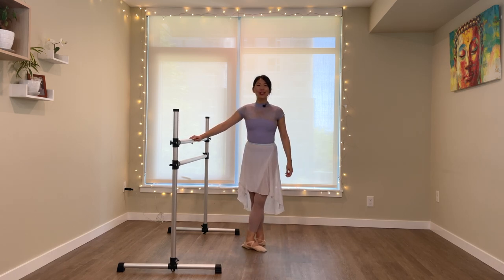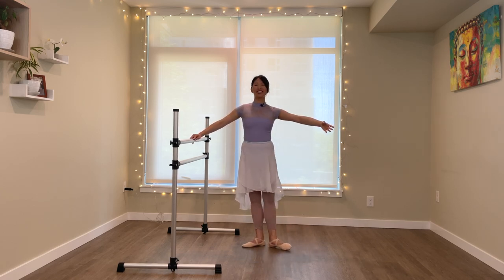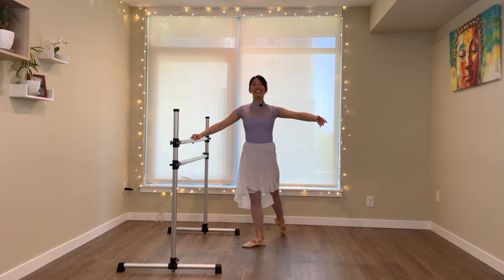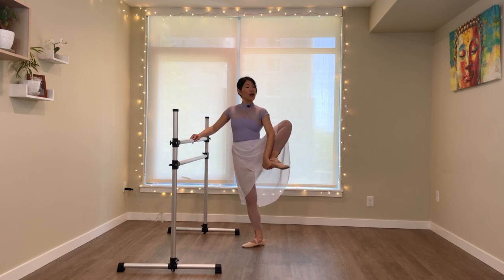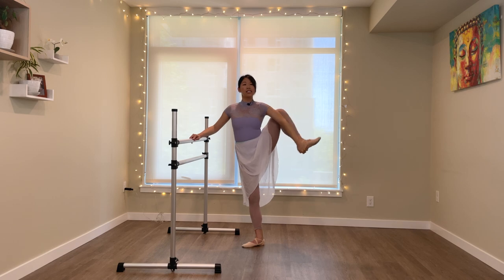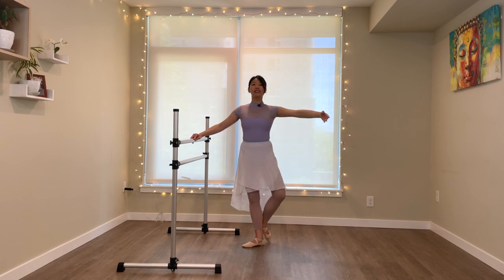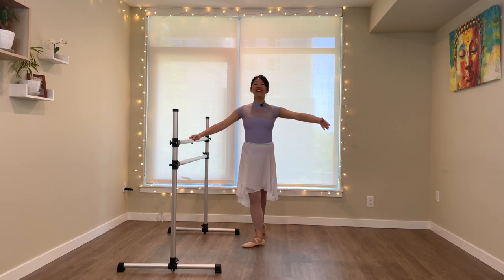And then after the stretch, we are going to do 2 slow Ronde Jambes. Front and back, and front and back. 3 fast ones. 5, 6, 7. Close 8. Again, stretch. And 2, 3, 4, 5, 6, 7, 8. And back, all the way around. Back, all the way around.